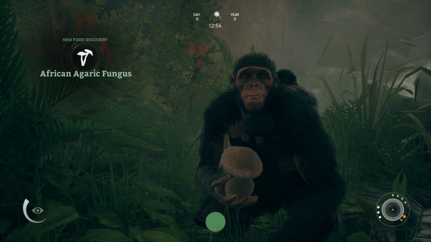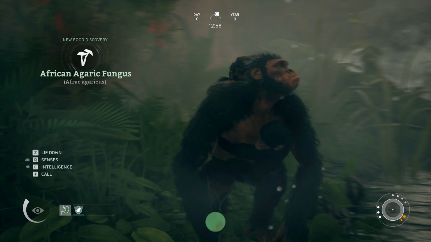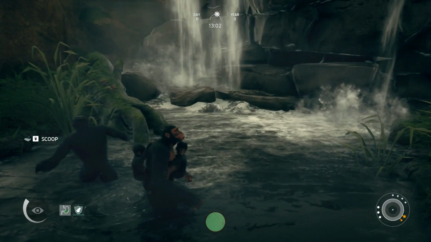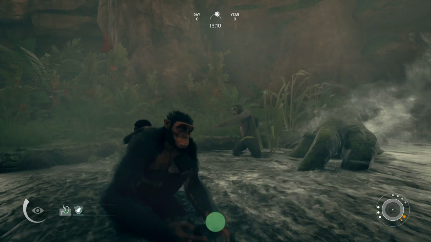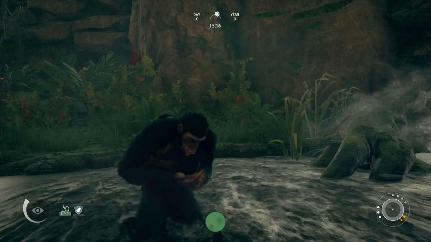Now, this is a new food that if we eat it, it's going to make us sick. But if you keep eating it, you'll build up a tolerance to it, and it actually becomes a viable food source. In the meantime, you see we've got the sick stomach indicator in the lower left-hand corner. If I just drink water, watch what happens as I drink the water. It just dilutes the sickness and makes it go down a bit faster. We can actually get rid of all of the sickness this way.